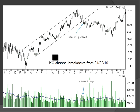But once you get out of a channel like that, and again the volume has picked up, this was interesting because the volume picked up right here, and it was right here where we had an almost complete lack of volume. This is another one of those signs. Look how low the volume is there. It's in December, but still, this is probably the lowest point in volume that we've had for almost a year on this stock. And that's happened right at the top of the move to the upside.